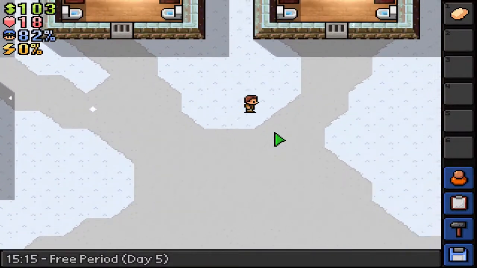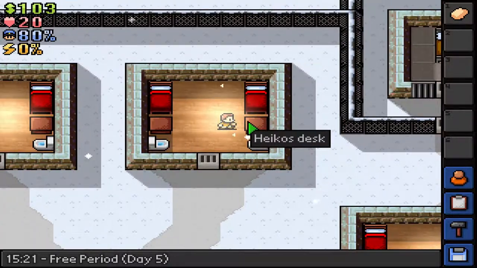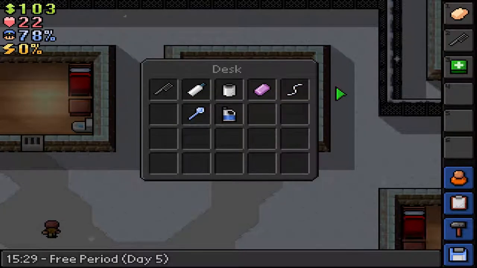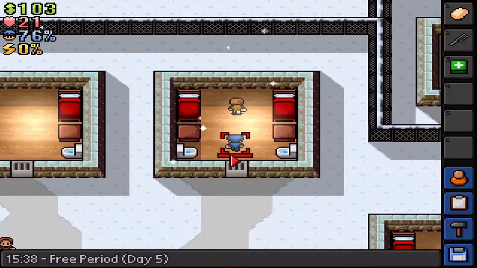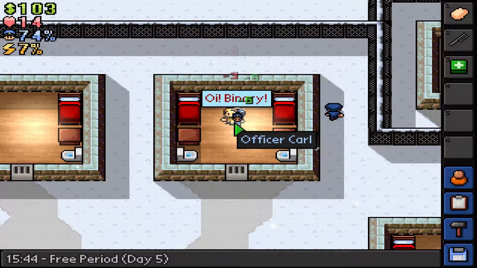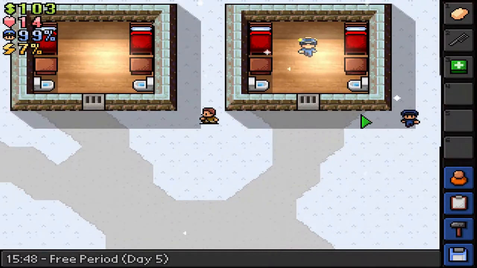Okay. Need to find one who has a cell key. Who was it? I'll take this medkit this time, just in case. No. Oh, wait, actually. I think it might be you. I'm not sure, though. No. Oh, no. No!